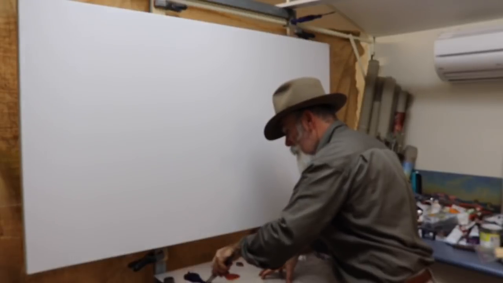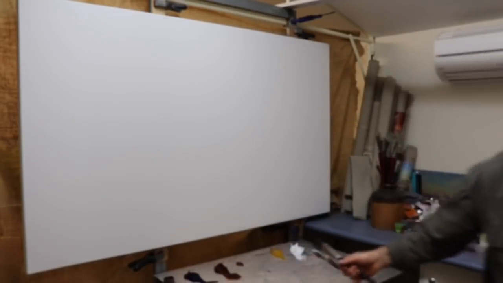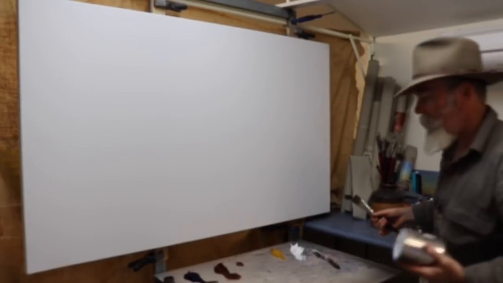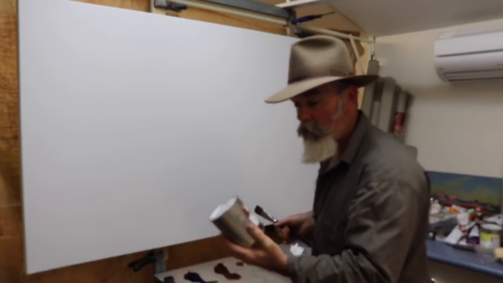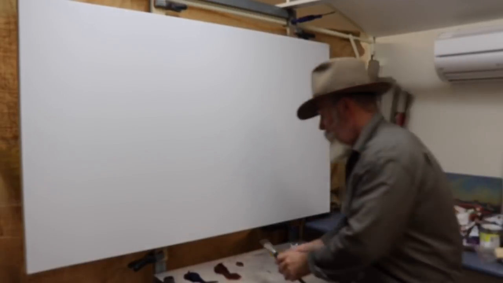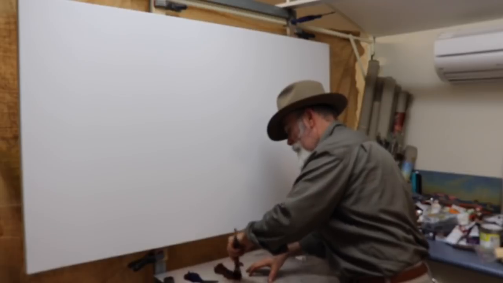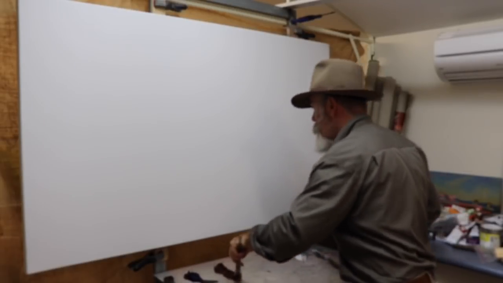So I might go for a bit of red oxide. What is that one today? I'm using, let's have a look, transparent red oxide. Now it's a great colour. It's very similar to burnt sienna, but it's more transparent and a stronger chroma, I guess you'd say. So going to be using that, and I'll mix it with a bit of ultramarine blue. So it's nice and thin down there.